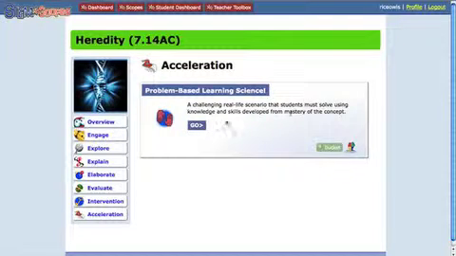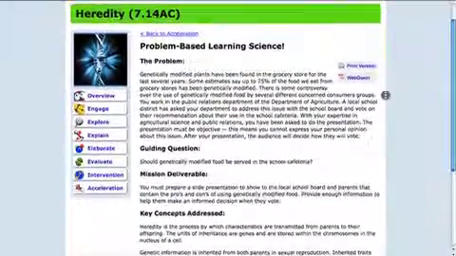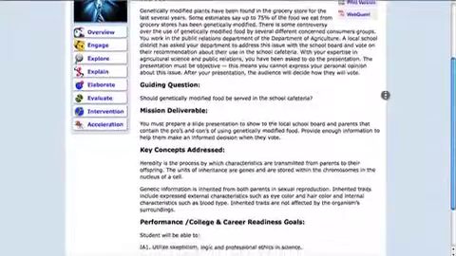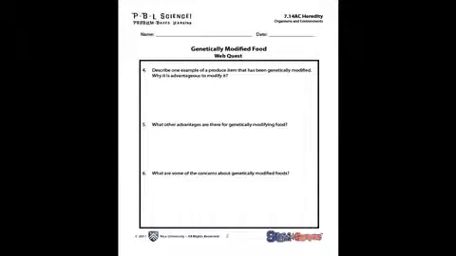When students need more of a challenge, send them to problem-based learning science, where they use their knowledge and skills to solve a problem in a real-life scenario. These problems include background information, a guiding question, clear mission instructions, resources, a rubric, and a student task checklist so that little teacher facilitation is necessary and allows students to drive the learning.